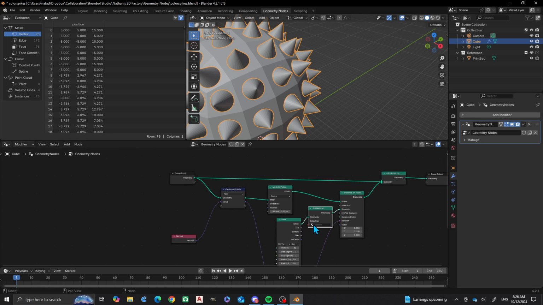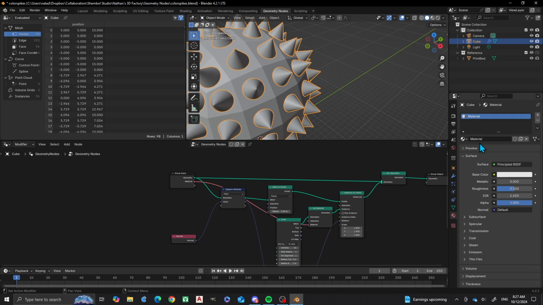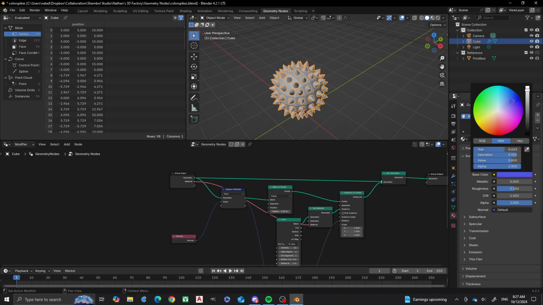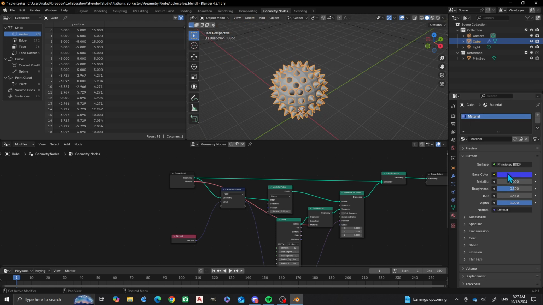Right now, I don't have anything set up except I could say material, or I can put it into this input right here, which then comes up over here as something that you can do from the modifier panel. So I'm going to do a couple things. First of all, the material on this mesh, I want to make it so it's not gray. So I'll just change that. I'm going to change to something blue.